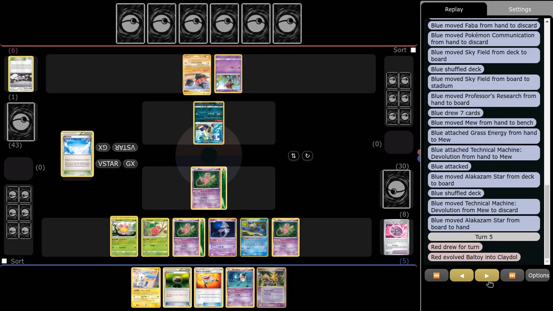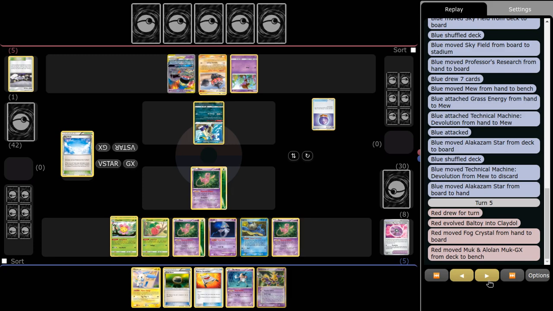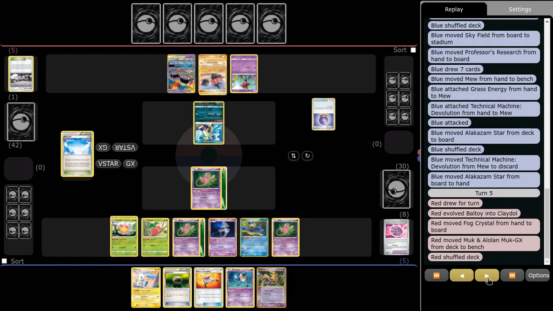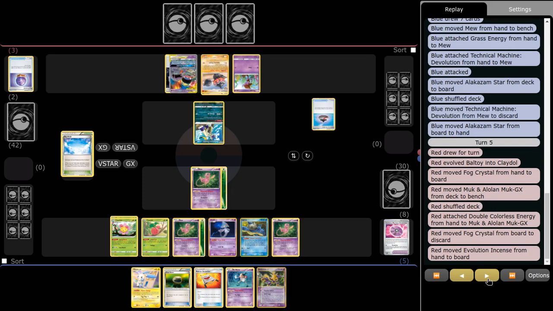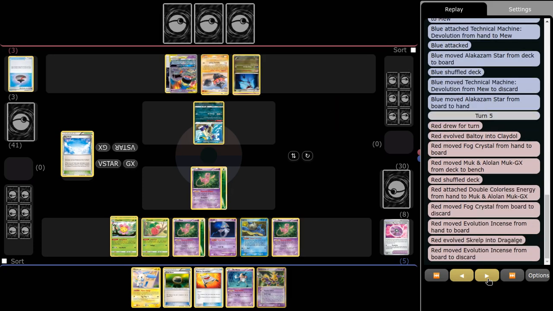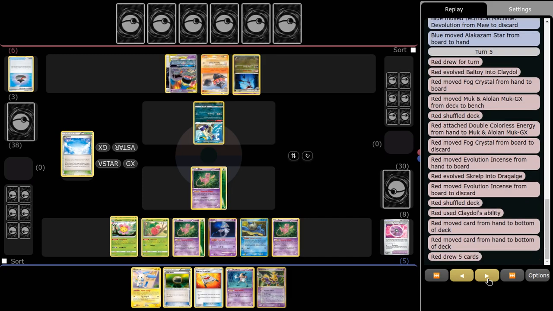Then my opponent finally gets to play Claydol, which hopefully will get them out of this bricky situation. With the Fog Crystal, they managed to get MukMuk into play. They attach a double colorless energy to it. And then with Evolution Incense, they managed to get Dragalge in play too. Then they use Claydol's Pocket Power.